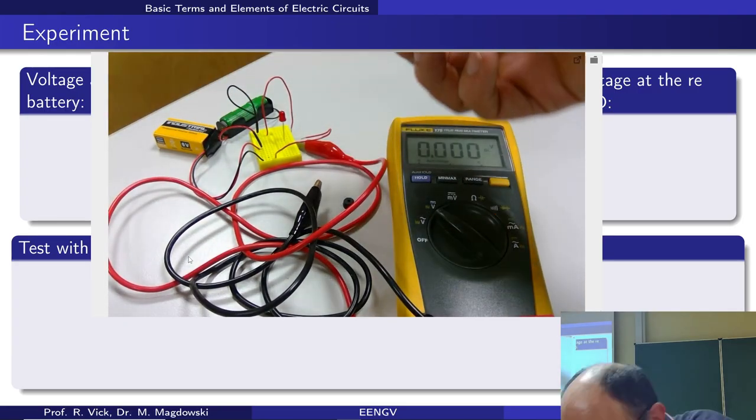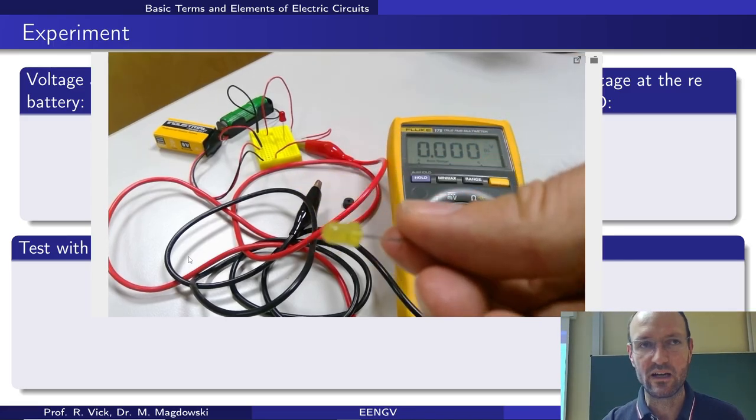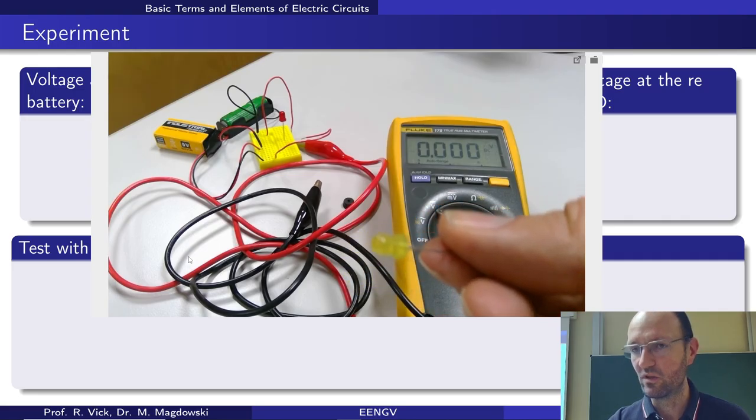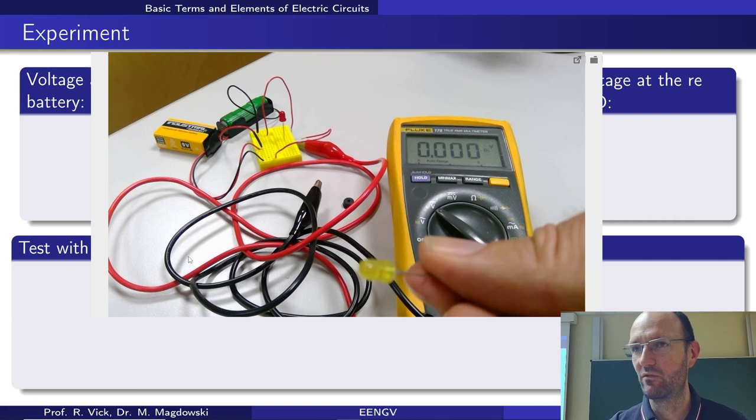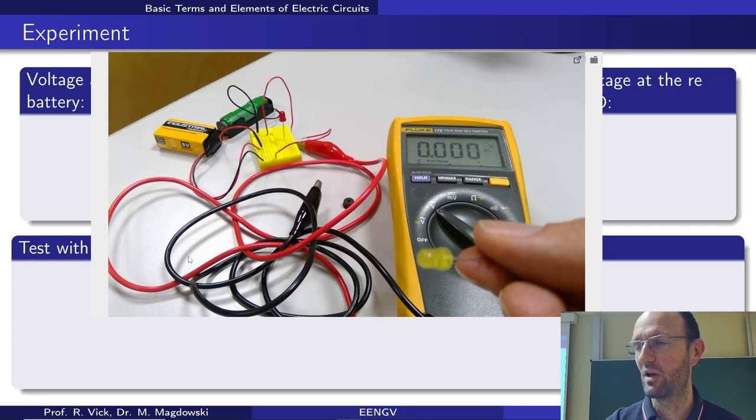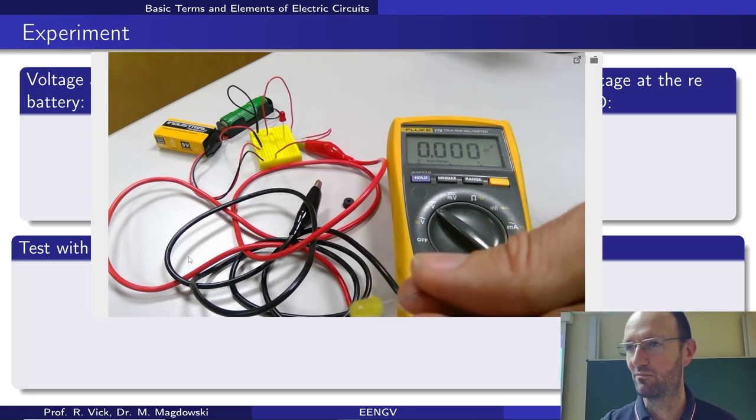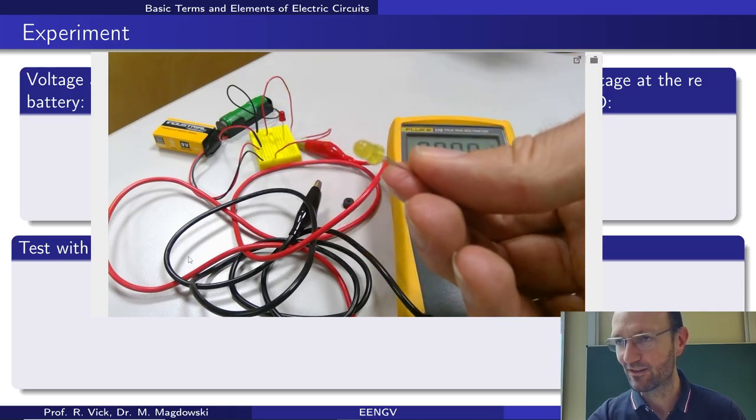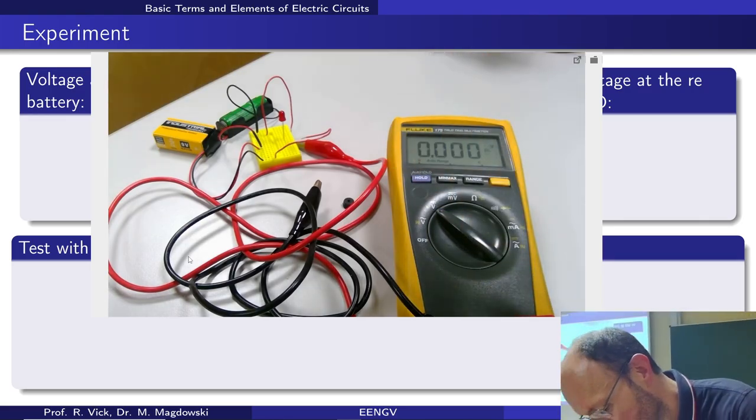And so these are not arbitrary diodes. These diodes are special diodes because if you would usually connect the diode to a nine volt battery like this, what should happen? It burns because the diode only needs 1.8, 2 point something volts to operate. And every voltage that you have more will force a very high current through the diode and the diode will light up once very shortly and then it will be gone. And so these diodes are, let's say, child proof diodes. They have some resistor built in, so you don't need the resistor to limit the current.